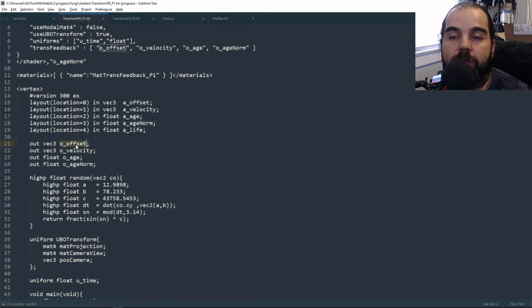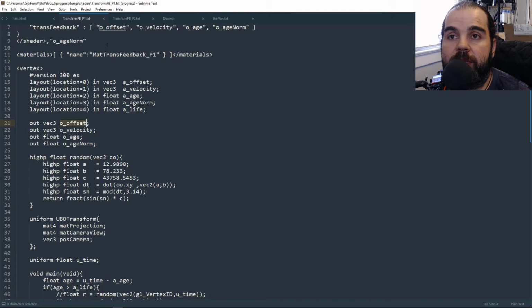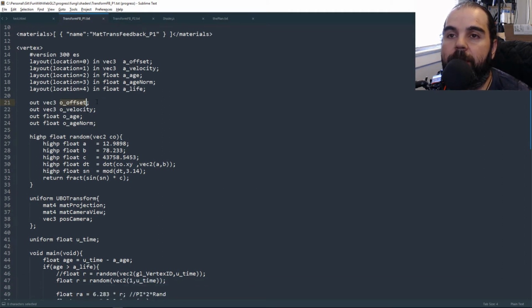And then, let's say in the first frame, we're going to read from A, and we're going to write to B. The next frame, we're going to read from B, and we're going to write to A. And we're going to alternate back and forth for every frame. So that's how transform feedback works. That's why it's called a feedback. It's a feedback loop. It's back and forth. It makes a constant loop back and forth.